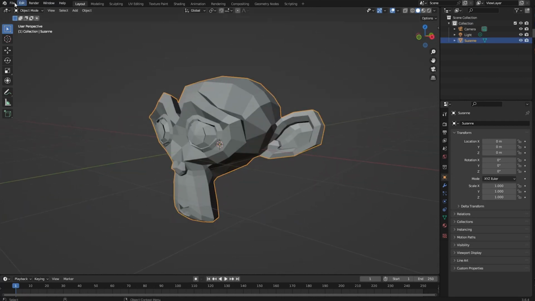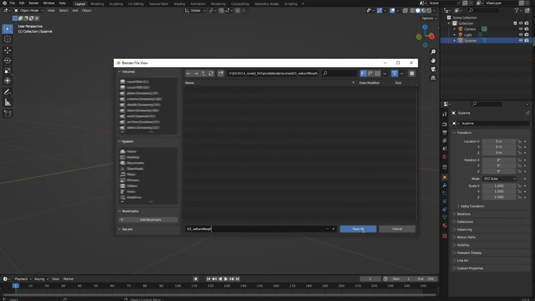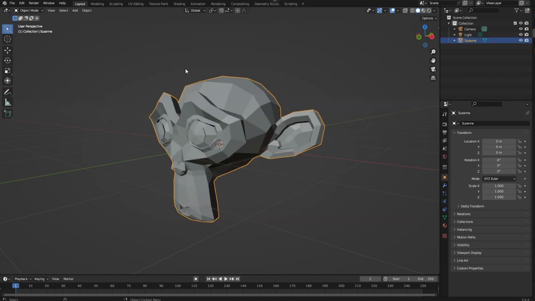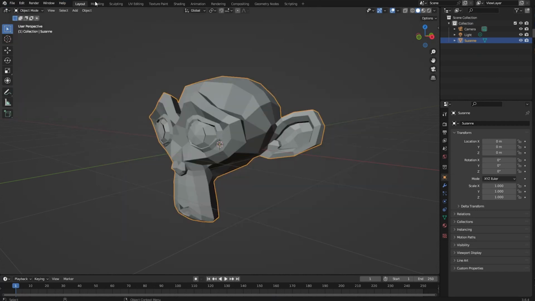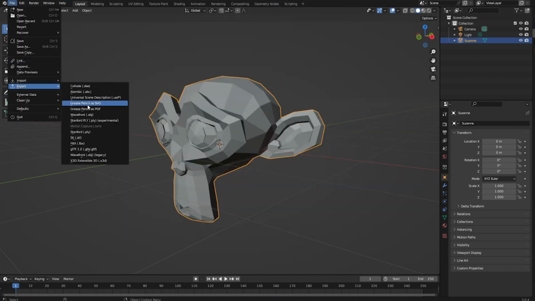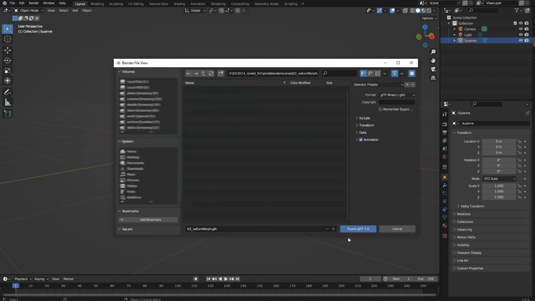So with that selected, firstly I'm going to save my Blender file. It's a .blend file, save as .blend. Now I'm going to export the object in various formats for us to bring into Houdini. With the object selected, I'm going to go to File, Export as an ABC, and just going to repeat that, Export OBJ, File, Export FBX, and File, Export GLTF.